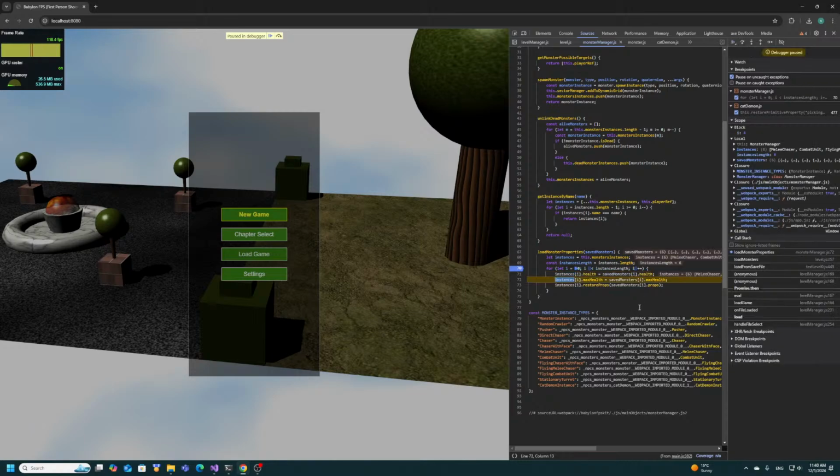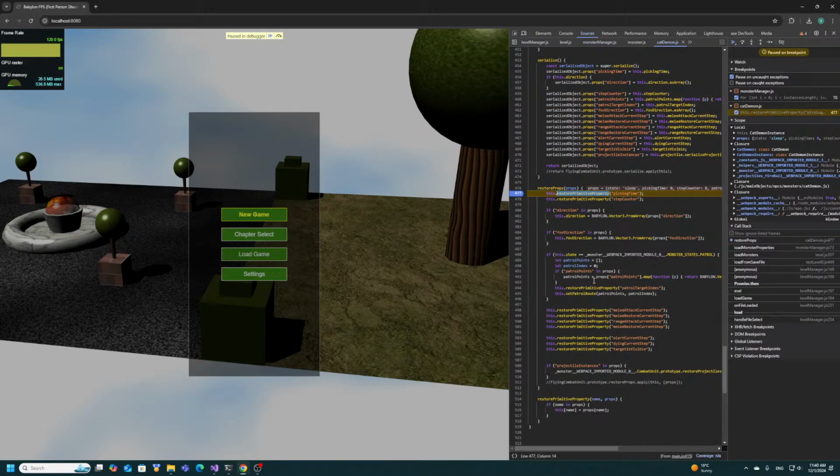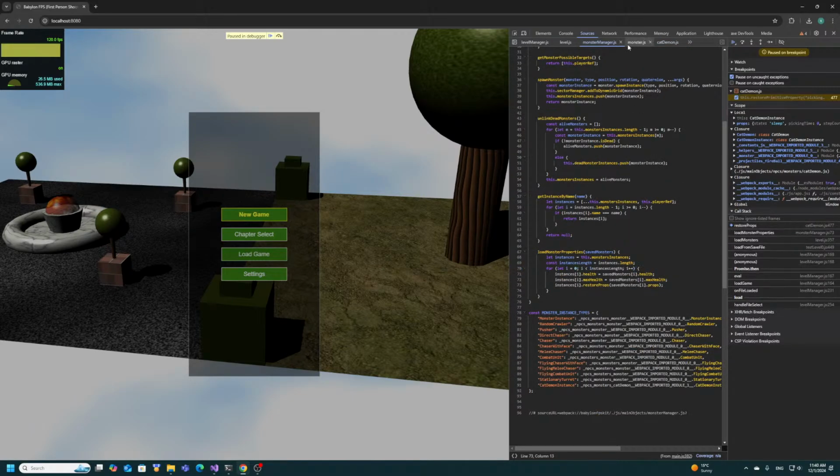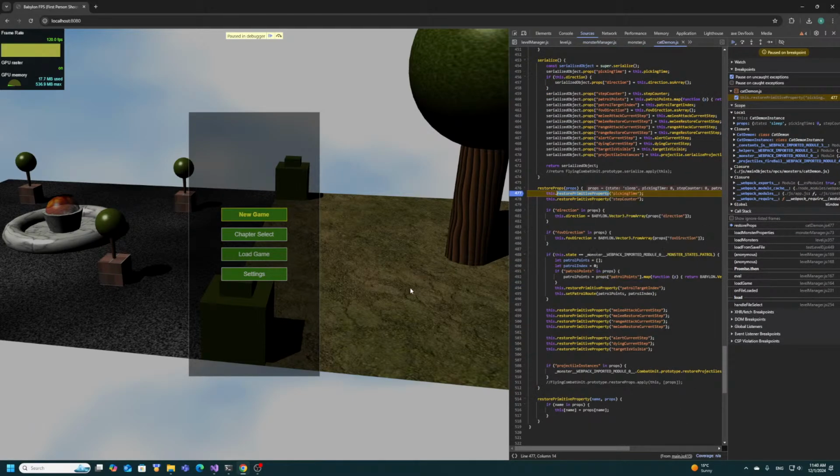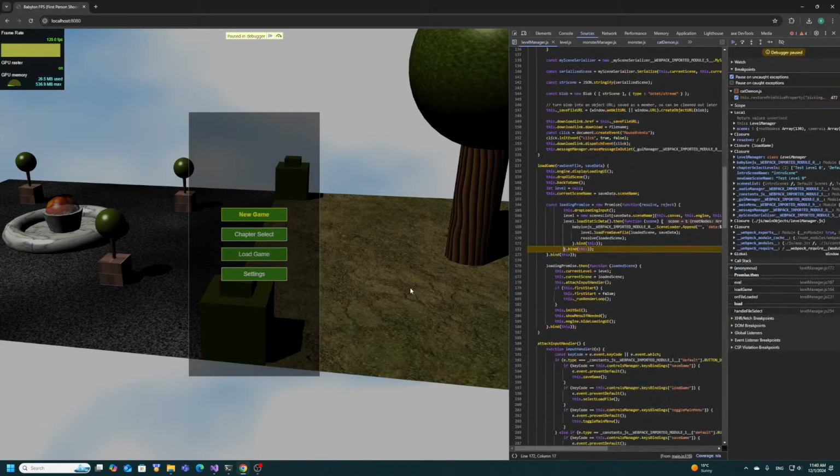Okay, it started. Okay, it worked. Okay, this is cat demon already. So we passed all the way from here to here.